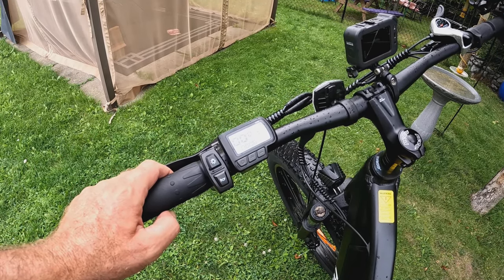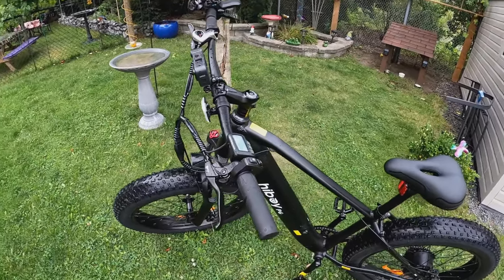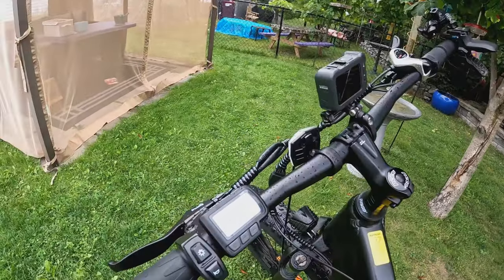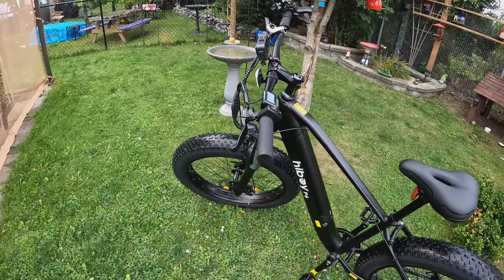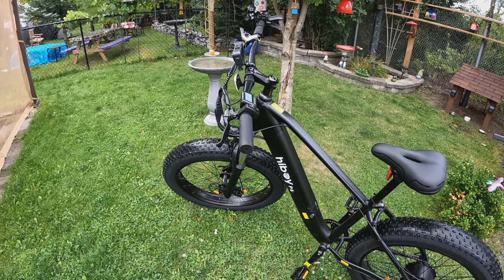But yeah, as you can see, that gives you, what did we get, 38? We did 23 miles, just shy of 25. That's probably, again, because I used level 5 and pretty well throttle assist the whole way, right? So, hard on it we was. We achieved top speed again of, what was it, 50 kilometers. So that turned out to be 31 miles an hour, right?